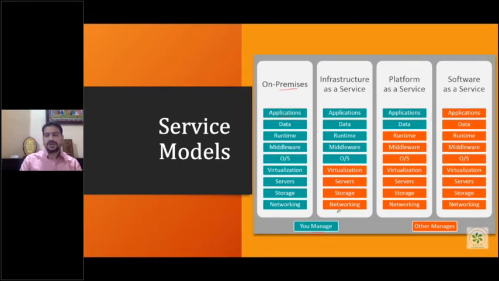Now let's talk about what we have to do if we want some services according to our need from the cloud. The first thing we'll see is infrastructure as a service. Once we say infrastructure, it means the cloud service provider will provide you basic networking.